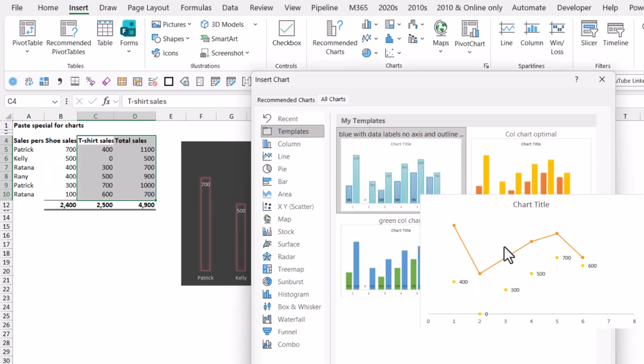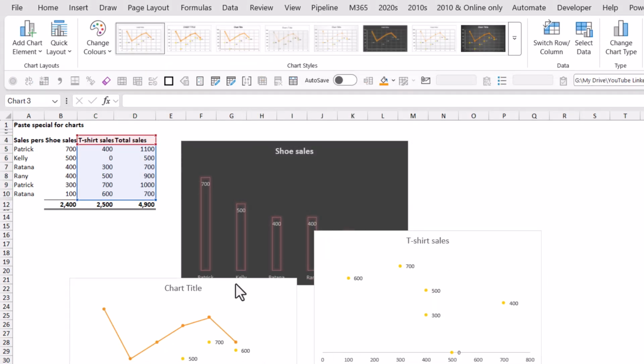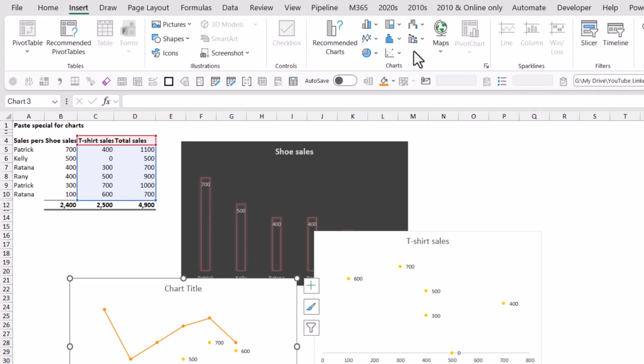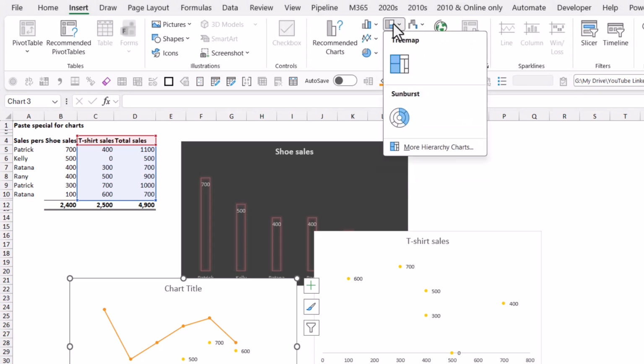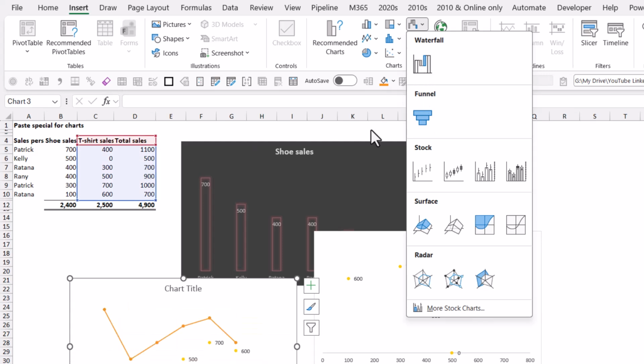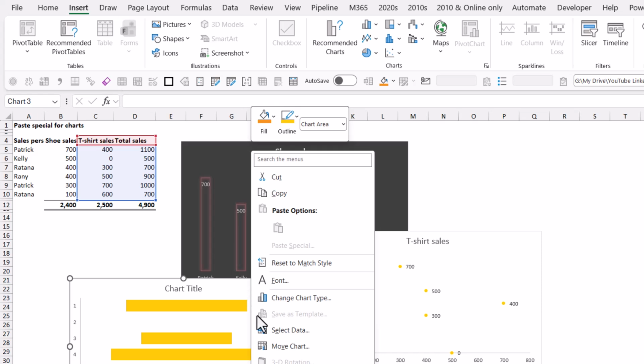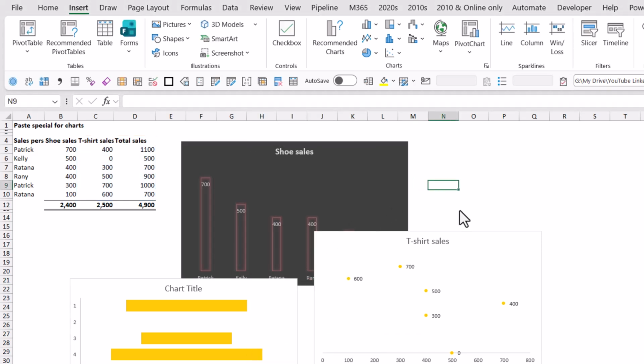Although again, look how buggy it is. It has put a line in there in the preview and in the real one. So yeah, be aware of that, it might not be perfect. Also, if you do use some of the more modern charts, which is these ones, and these ones, and the waterfall and funnel ones anyway, these ones don't always work so well. So if I was to want to save as a template, this one is grayed out in the more modern charts, which don't have as much functionality as the classic ones.